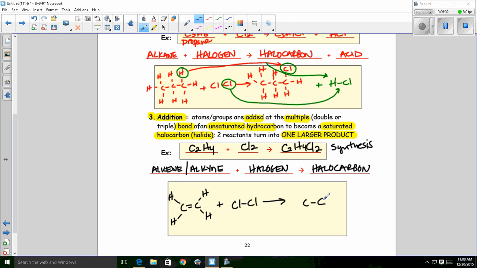We don't add any carbon to this. We still have the same number of carbon, but we're going to have a different amount of hydrogens. Right? There's 4 hydrogens. And what happens is through the whole process of synthesis, these two chlorines are going to kick out the hydrogens that were there and complete our single bond of our hydrocarbon. So we've gone from a double bond broken up into single bonds.